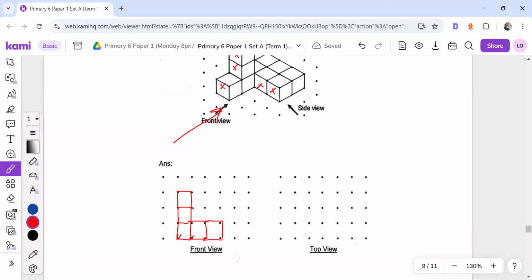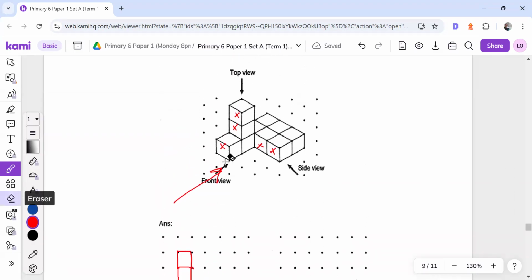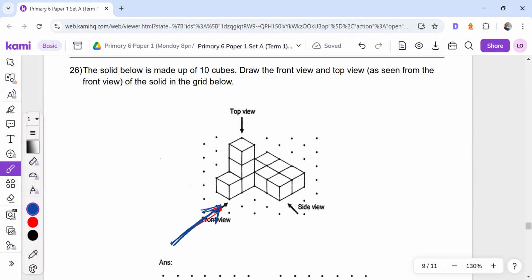All right, now top view. Top view, somebody is going to make a mistake. So I hope next time you don't make the same mistake. Top view, listen carefully, only one answer. You still have to face the front view first. Face the front view, look at the arrow direction, okay? And then you grow into a giant, okay? Grow into a mighty giant. Then you look down. You look down, what do you see? And you will see something like this.